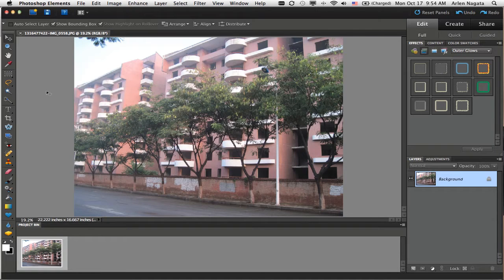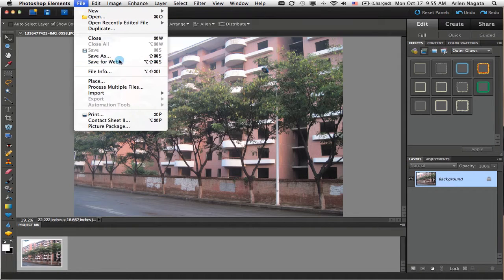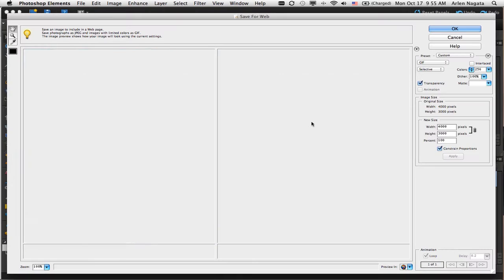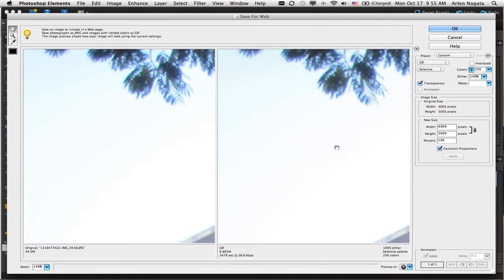Last week we had our Photoshop group out here in Hawaii, and we were doing some photo retouching, manipulation, and one of the people in the group said, "Hey, I want to upload this photo to an online service and then print 4x6 pictures, but I hate how long it takes to upload." So we started to go through this Save for Web dialog. This image exceeds the size of Save for Web. That's okay. And then we proceeded to talk about some good settings for these photos.